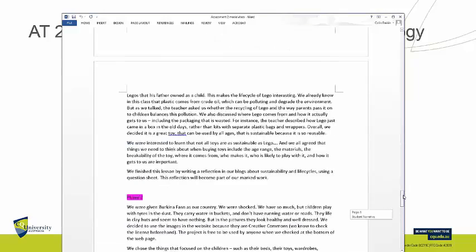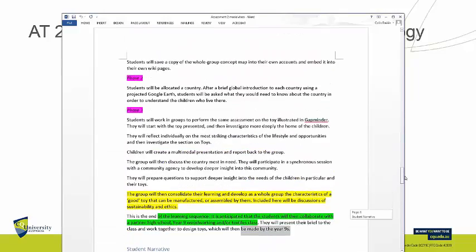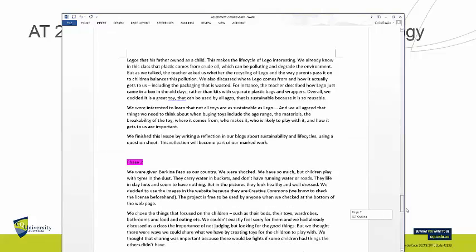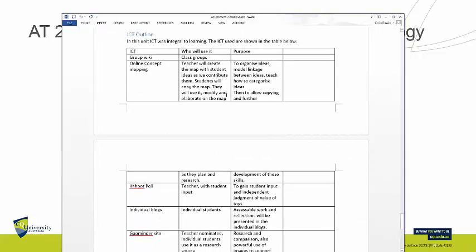If you look at your sequence and your sequence has got 3 phases, then I think attach your ICTs to each sequence. You're working in groups, okay, so if you're doing face-to-face group work, online concept mapping is an option. Really important to think about that. So link it. Once you've got your sequence, link it all if you can, please. Link your ICTs to your sequence because it's going to make it easier for you to do.